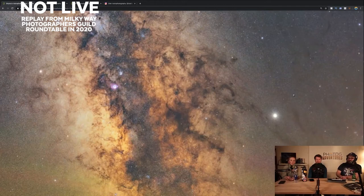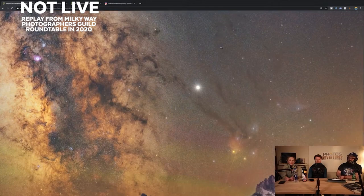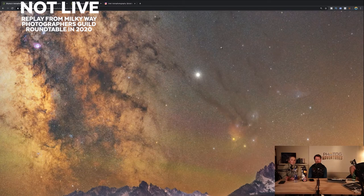And then I look at the sky and I look at your sky. The tracker brings out more stars. I'm only 8 seconds and I'm getting this many. Is that the main basis for star reduction? Why star reduction? This image is a little bit of a bad one to show for that in some ways, just because I really didn't put any star reduction on here. The main thing is to pull out the galactic center.